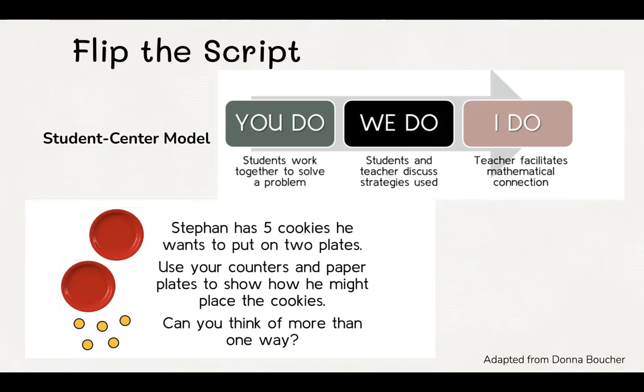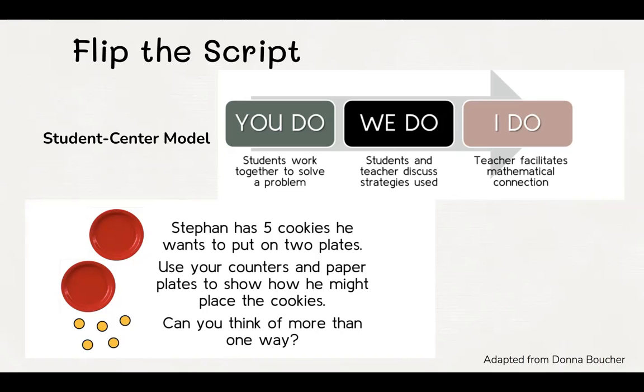So what you would have the students do is pair up and experiment and explore the different combinations that they could come up with by putting the cookies on the plates. Okay. The next thing, I would ask them questions about their process and the patterns that we see, the we do. So I would be putting all of their answers up on the board and talking about how they came about those different combinations.